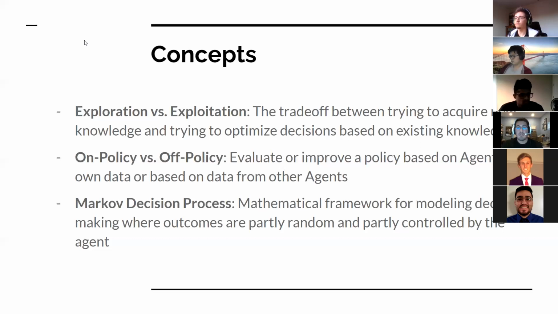So you can use that information of where you're at right now in order to predict where you want to go or determine what your future is going to be. We'll go into more about the Markov decision process, but just at a high level, it's the mathematical framework that we use for reinforcement learning. Any questions so far?